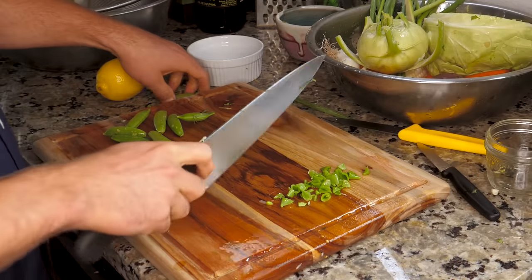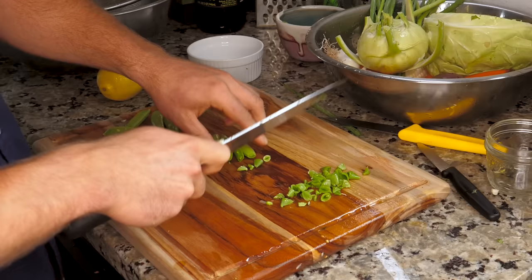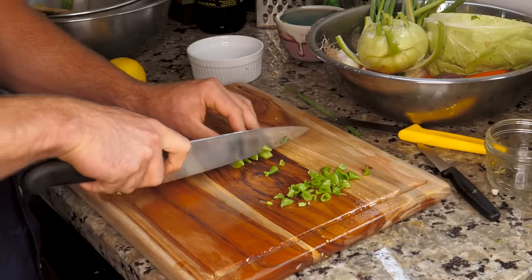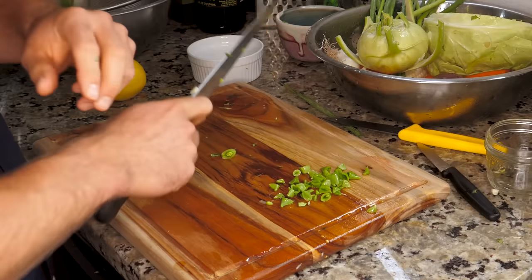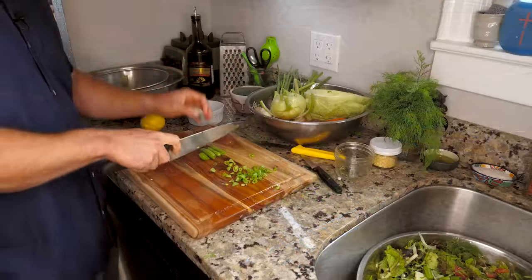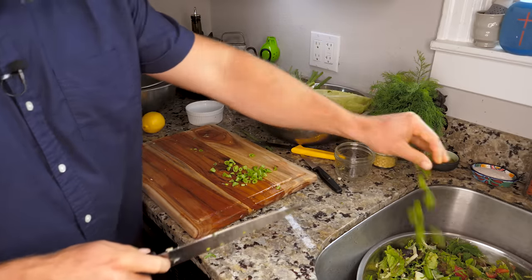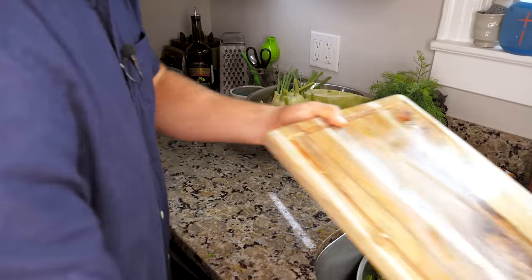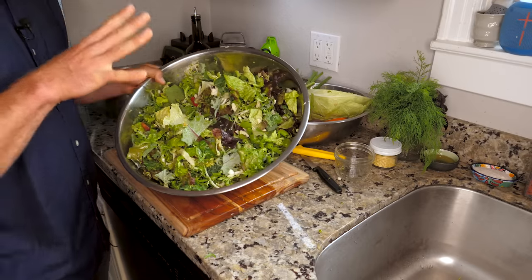Maybe some of you are thinking this is very labor-intensive and you don't want to put that much effort into your meal. To that I'm going to say: when you put effort into your meal, that's what makes it truly delicious. When your loved ones feel like you've put your energy and intention into it, that's really the difference between a good recipe and an incredible one. Use it as a meditation. Don't think about it as chores — think about it as: I love my wife, I love my kids, and I want the best for them. My yoga teacher Tomio recently said, 'The way you do anything is the way you do everything.' Put that little extra effort in and it will pay off in the end.